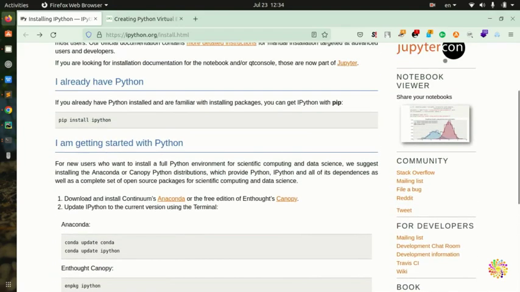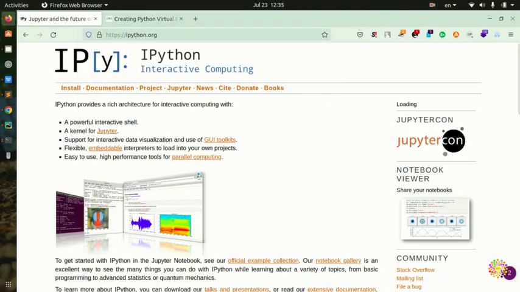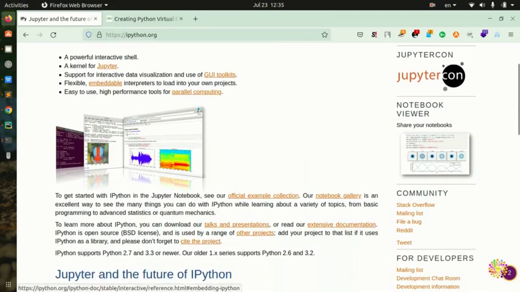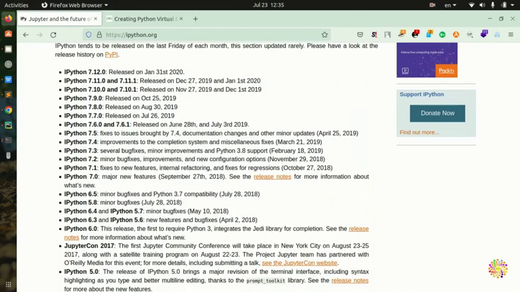If you come here and type ipython, you can see that's Jupyter. Keep in mind, if you want to do machine learning, you need Jupyter, which is an interface running in your browser. It's very cool, you can do plotting, but that's a very advanced subject if you want to do machine learning.